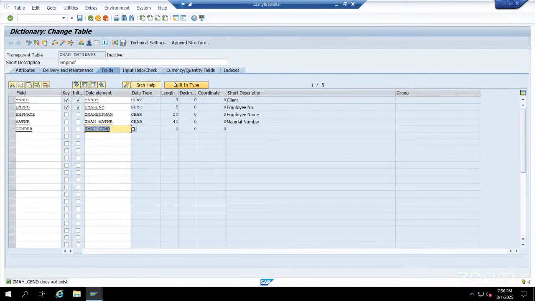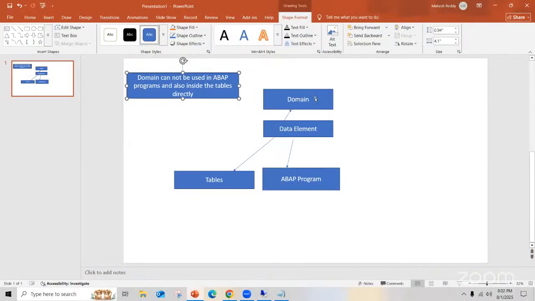See, as the concept goes forward, you can understand more about the meaning of the data element and the purpose of the domain. Okay, the concept is okay. What you understood and asked is correct only. With respect to the data element, what is the exact concept here? Suppose you create a domain here for a material. Suppose it is here.